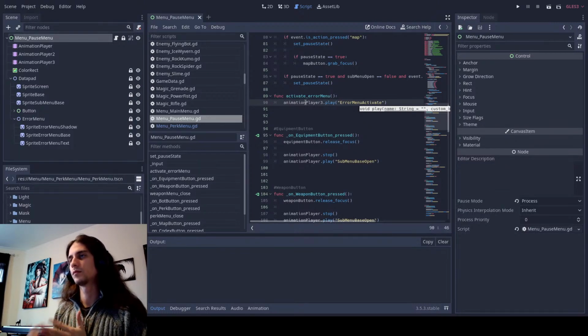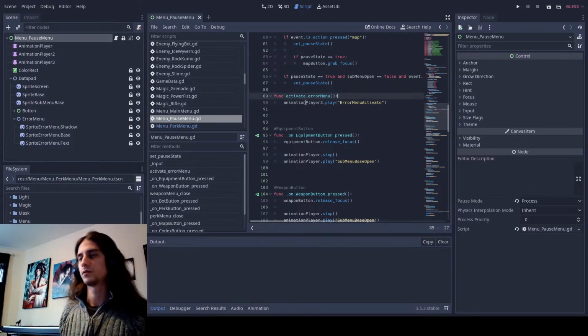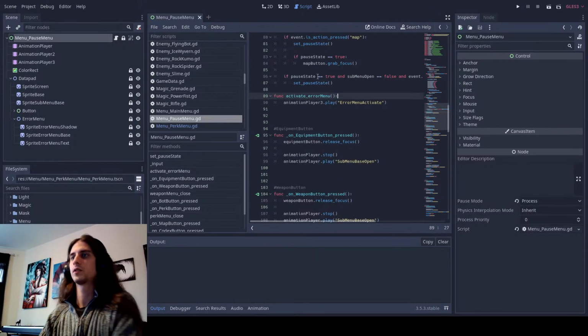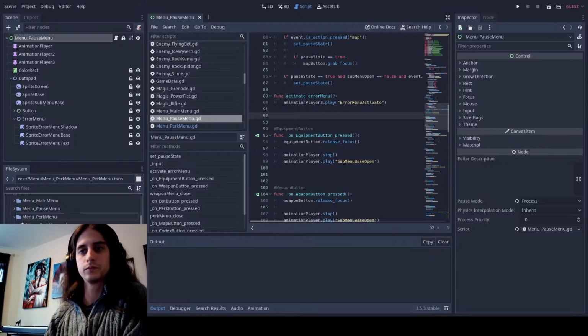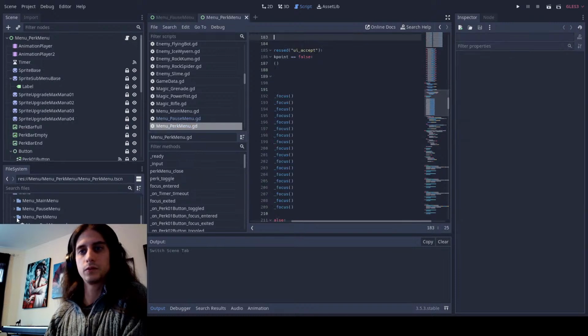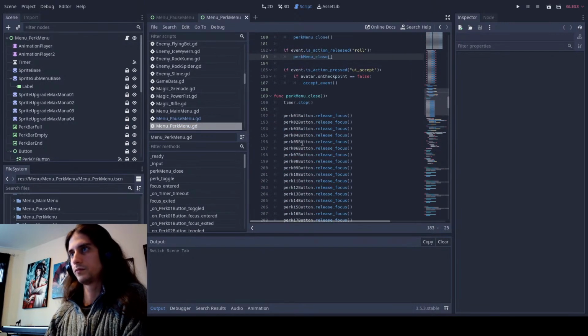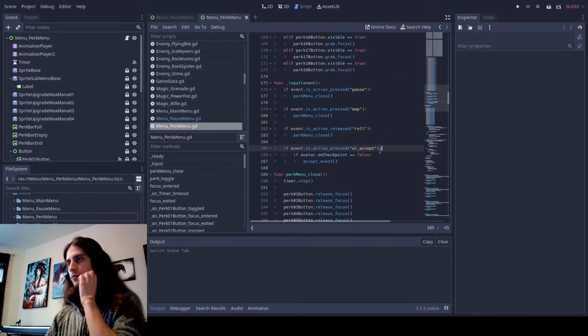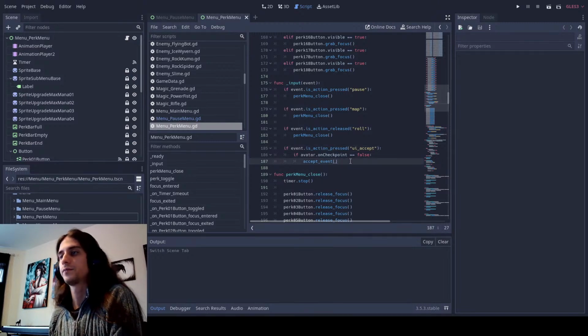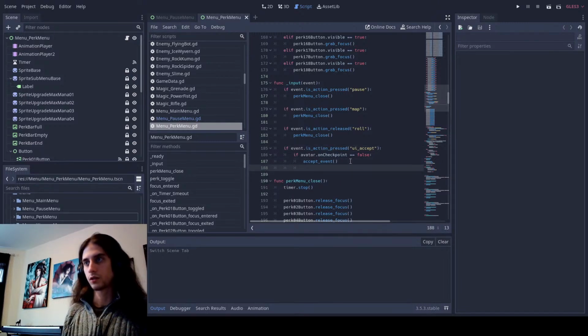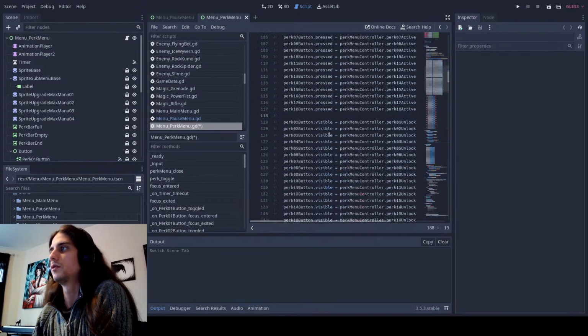Animation player. Look at this. Animation player dot play error menu activate. Alright. Now from the perk menu.